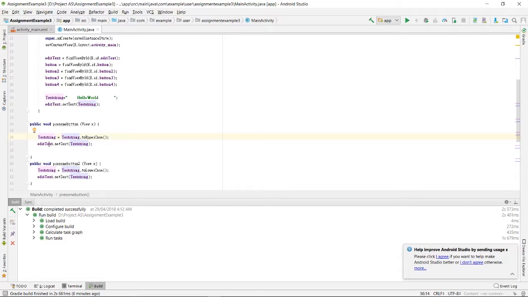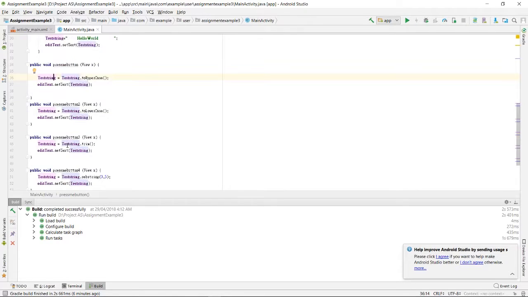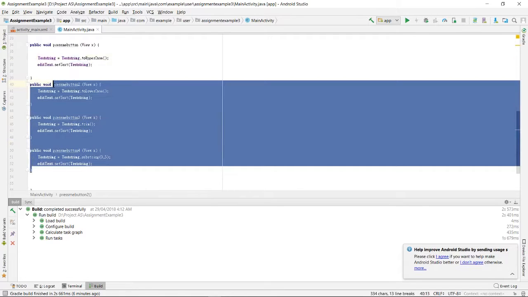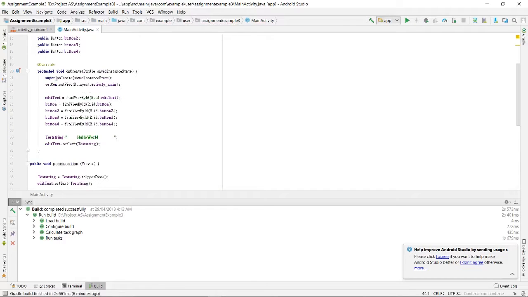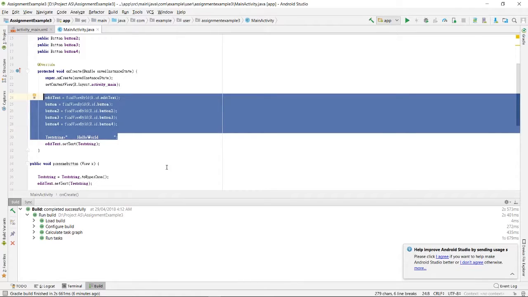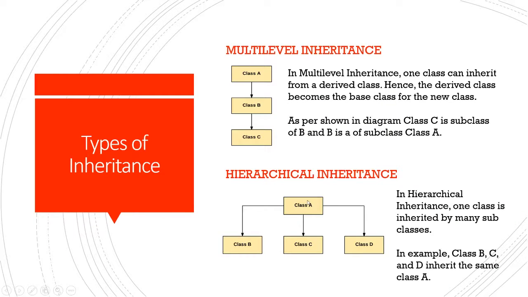And just now we talked about inheritance. So all of these four inheritances under the protected void class are a hierarchical inheritance.